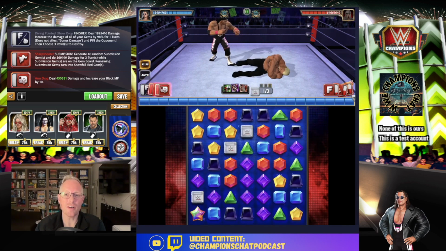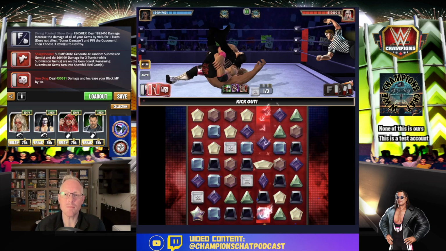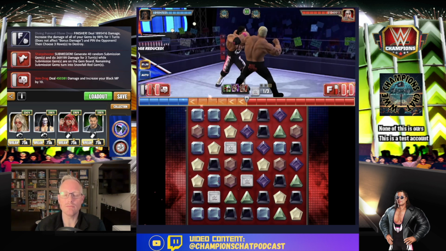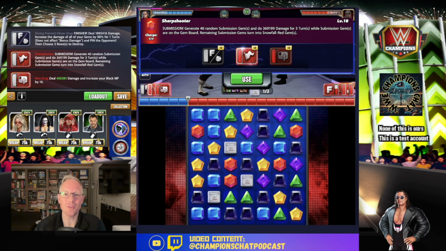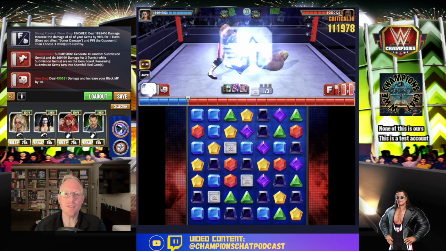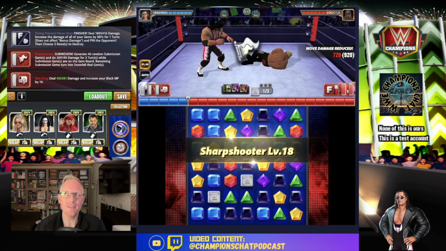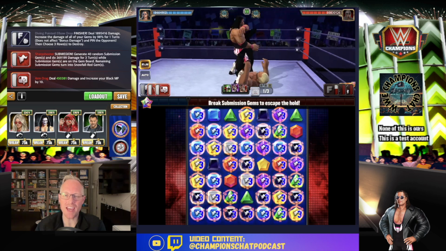Bam, bam. Every one of them that was a snowfall gem counted for double. That was 14 million turn 1. Even though Papa's got his moves back, we can just go bap, bap, bap. And bam. Now, 16 million would be 32 million at 6-star gold. So that's not impressing me super much just yet.